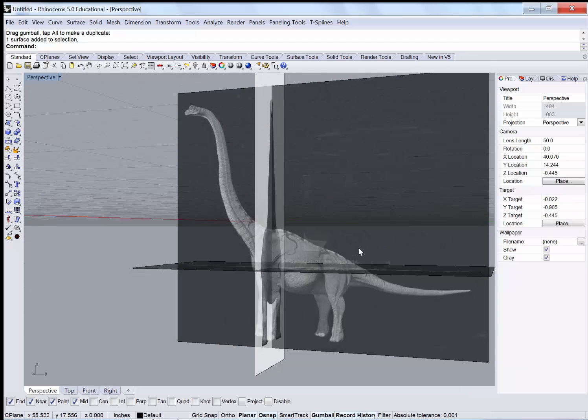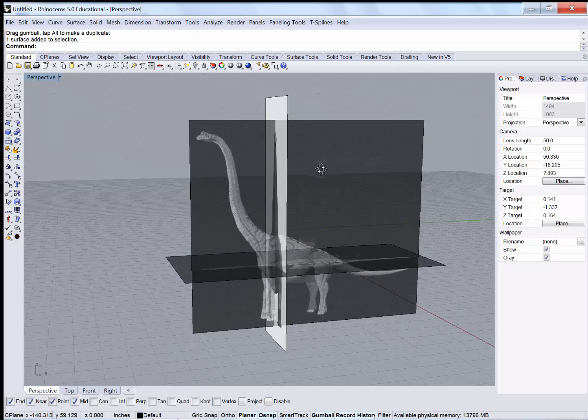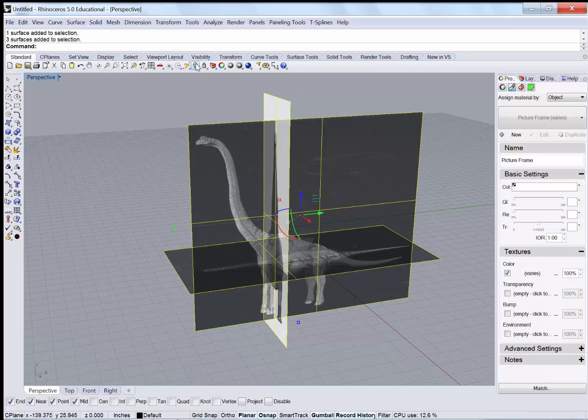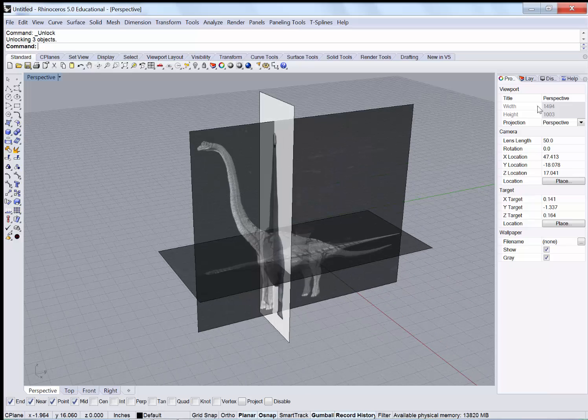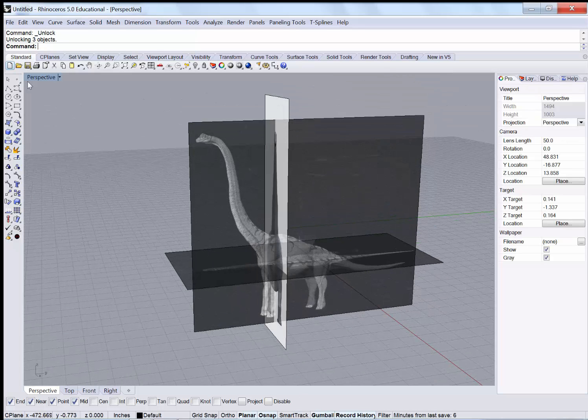I can change these up later, but it would be very convenient if, when I'm working on top of these surfaces, they would stay put. So two options to make sure these things are locked down. The first one, and I think the easier one, select them all, and I'm just going to lock them down using this little padlock. This way, I can't touch them unless I right click and unlock, or hold down and unlock. The other approach, a little bit more lengthy, you can go into layers, drop one in each layer, and then lock the layer down here. But I think we are sufficient.